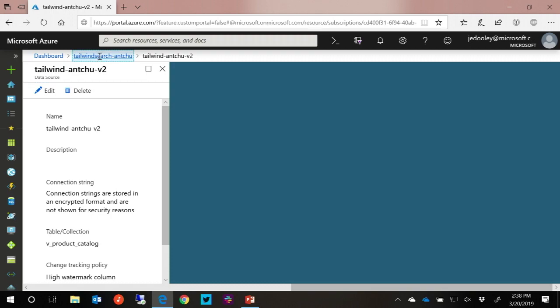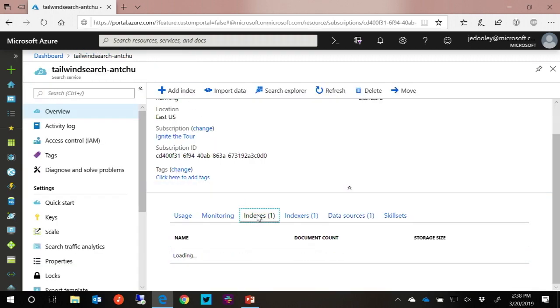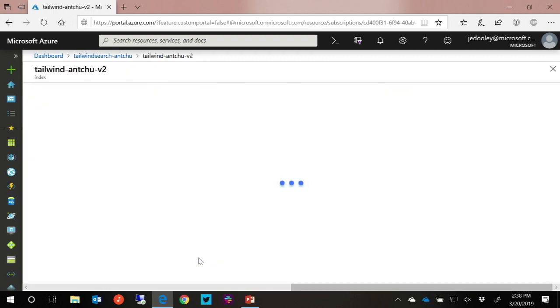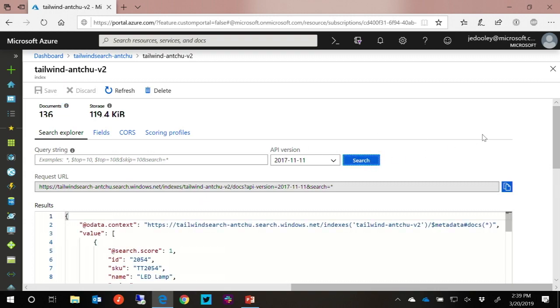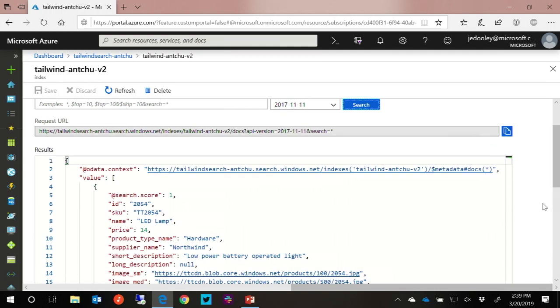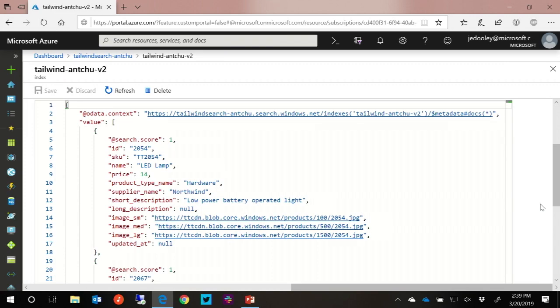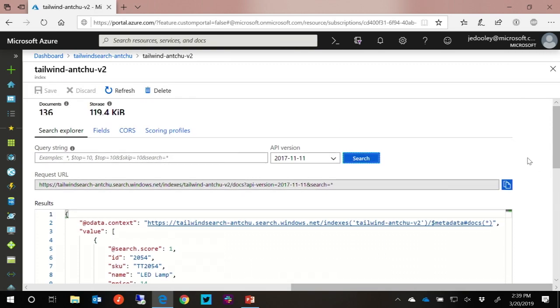The next thing that we want to look at are the indexes themselves. The index is pretty straightforward. It's just a collection. In this case, it tells us there are 136 documents. If we search, it'll come back, and here is the JSON output of the Azure Search web service. I can now take this return and pull whichever pieces I want and format it however I want into my front end, but it's just the search returns. This is everything that it pulled out of the database that it was carrying inside that index.